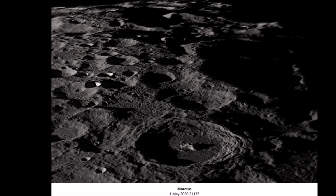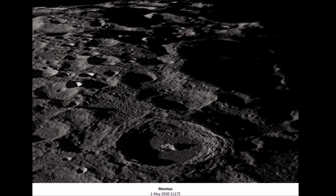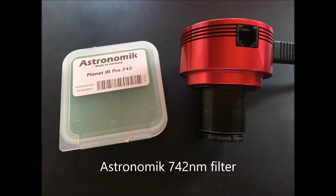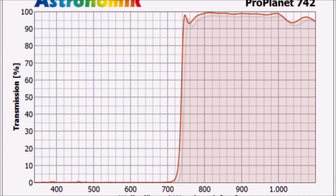Now of course the moon is black and white, so we're not so interested in colour. So I'd recommend using an infrared filter. This one here is a 742 nanometer. And what that does is it means you're right over in the far right of the infrared. And two reasons there. One, your bandwidth is much less, so you're not going to get that chromatic aberration. So you don't need to use an ADC if you're shooting in the infrared. And secondly, the seeing is better in the red.